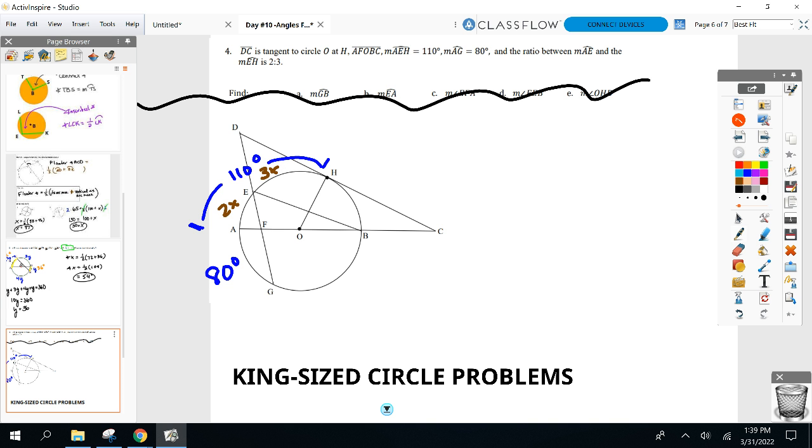All right, I'm turning this over to you, kids. Let's help each other out. Any arcs you know you can find, any arcs up here you can help me find. I don't care how you find them. Tammy, you want to start? Arc AE. What are you going to do to find that? So you do 2x plus 3x is equal to 110.